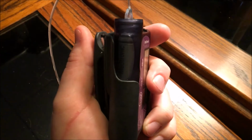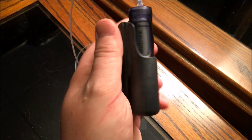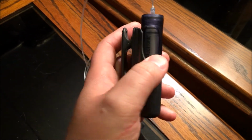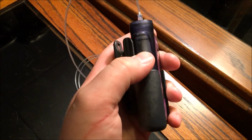Let me show you what I really liked and miss about my old Revel pump and the pumps before that. I've had these pumps since 2001 up until, you know, I just got my 670g. So let me show you what I've noticed I've missed off that pump. So one of the first things I've noticed about the 670g or 630g versus these Revel pumps and all the ones before that, Paradigm pumps, is there's a window here on the Paradigm where you can eyeball the amount of insulin left in it.